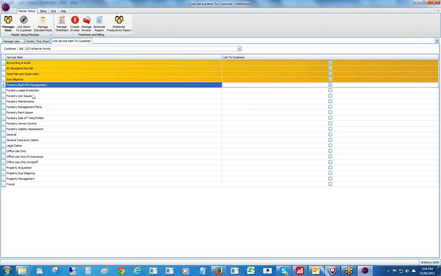So what we're trying to do is, instead of getting the whole list of service items appearing when we are picking that job, we will only have these selected service items coming on the screen. It makes it a bit easier to remember which service item to pick up.